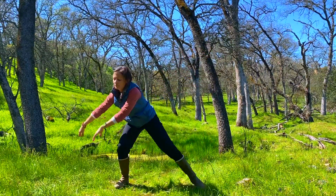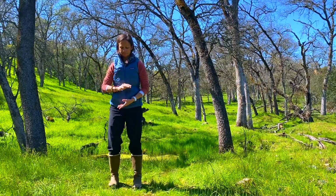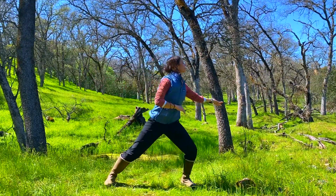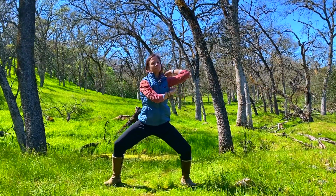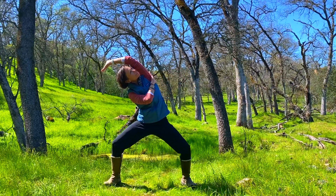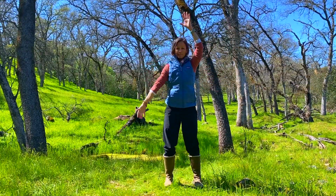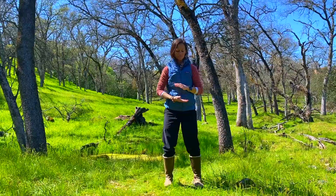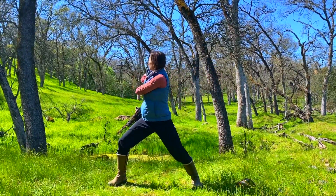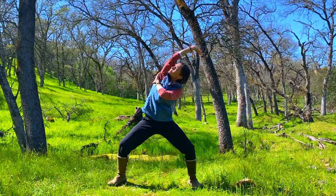Lower the hands down through the right, paintbrush all the way up and over as you bring the foot in, and finding the chi ball in the middle. Lean, throw, step, circle, gather, and side bend. Lower the hands down, paint a big circle, step in. Right arm stays up, left hand down, paint the big chi ball. Hinge to the right, throw, step, circle. Come back to center, that arm right under the shoulder blade, and side bend.